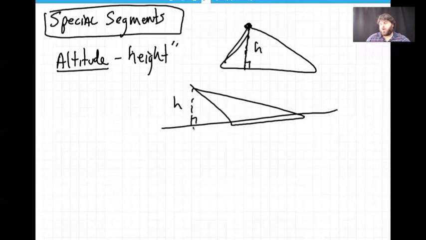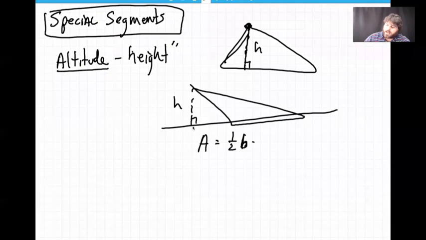So we're dealing with a lot of right triangles when we're finding the height. So we're usually using sine, cosine, tangent, or we're using the Pythagorean theorem or our special triangles. So when you're looking for the height, just remember it's got to be perpendicular. So all of a sudden, you've introduced a right triangle into the situation. So you're using one of those kinds of ideas. And where this comes into play also is the area formula, base times height. Well, that's what we're talking about, the height, the altitude.